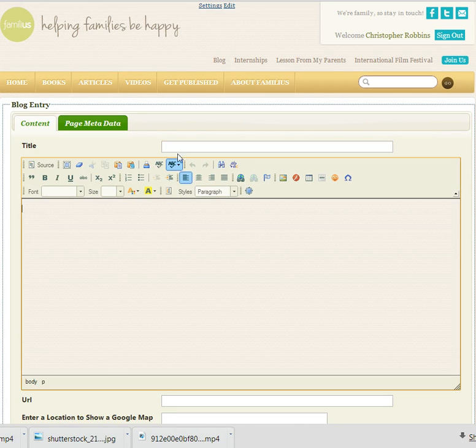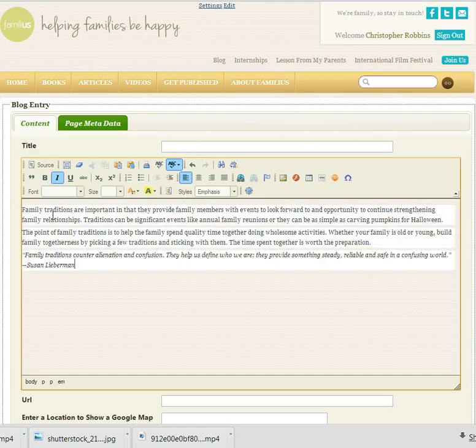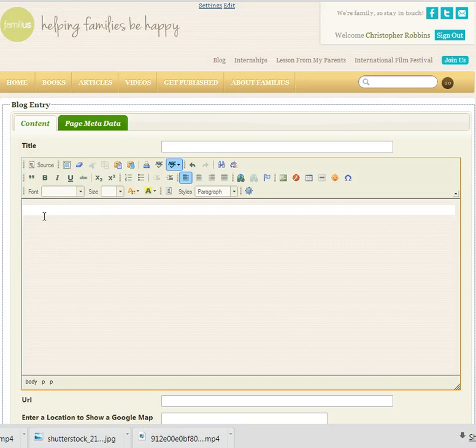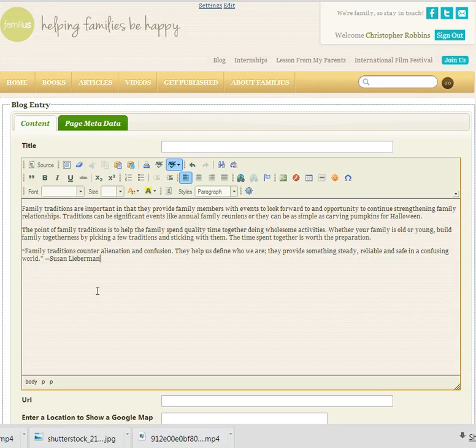I'm not going to give it a title right now. I'm simply going to copy and paste the content that I'd previously written in a Word document. I put it right here. This is formatted a little funny, so I'm going to exit that, open up a word processing program, and reformat that content so that it doesn't have that funky white space. I copy it again, paste it in there, and there it is.